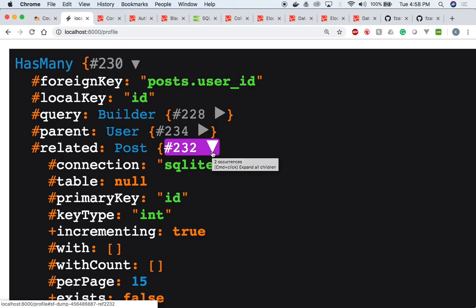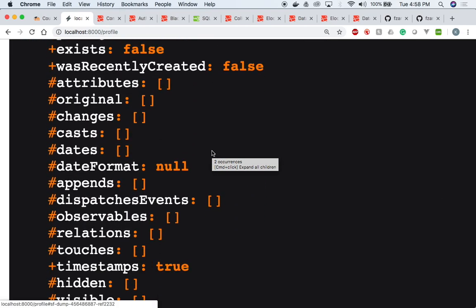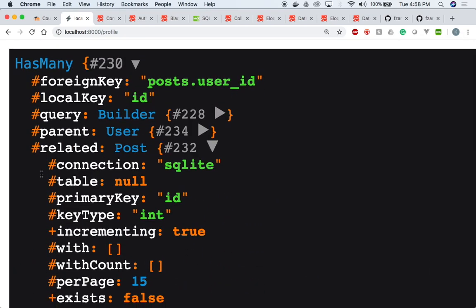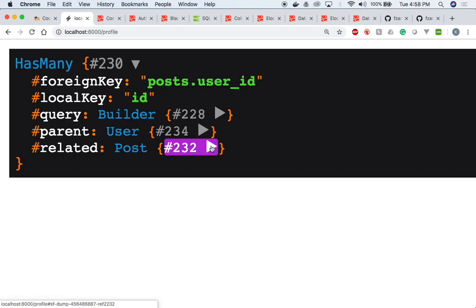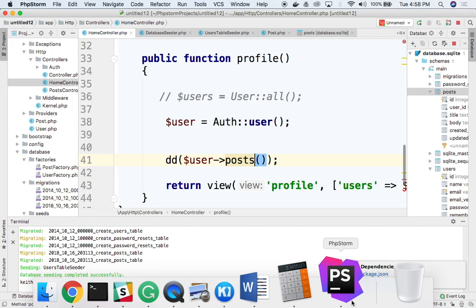So what happened was, basically, this right here contains the post that I made. So think about this.